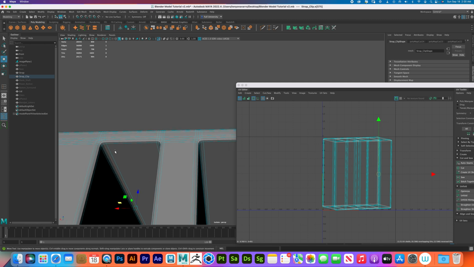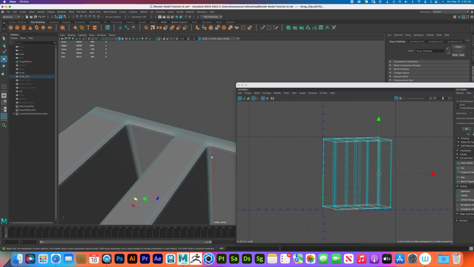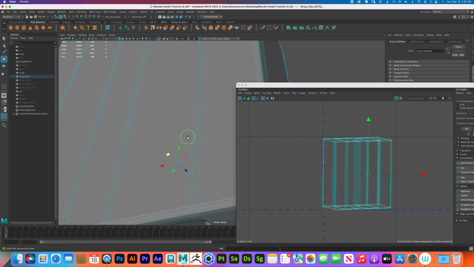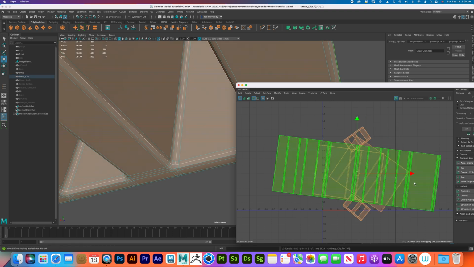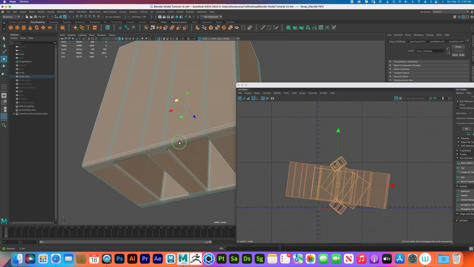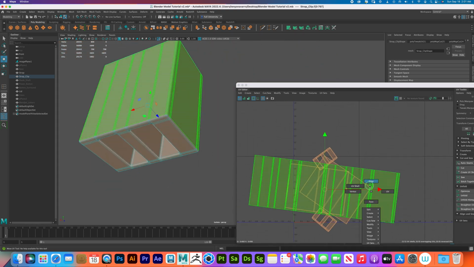Actually, we have to extend this. So shift click, follow that all the way to the bottom, and shift click the other 2 pieces that we need. Shift click and cut one more time. So this is what we're gonna do. Once we unfold everything, we're gonna have a little bit of a mess, so we have to organize this logically.